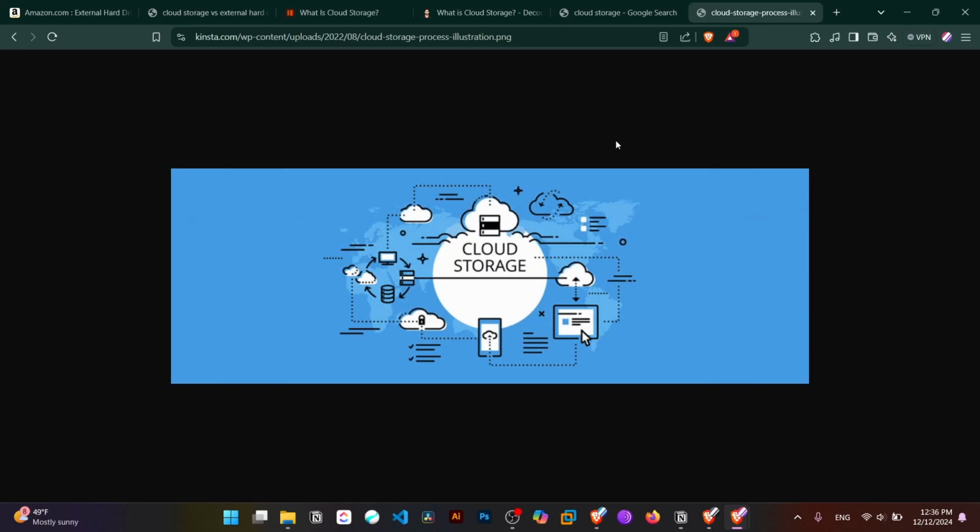Today I'd like to discuss one of the greatest cloud storage providers, Google, and this application called Google Drive. Today I want to show you how you can use it, and this is a very complete tutorial for using this application. But before diving into the details, let me explain what a cloud storage provider is and why we have to use them.